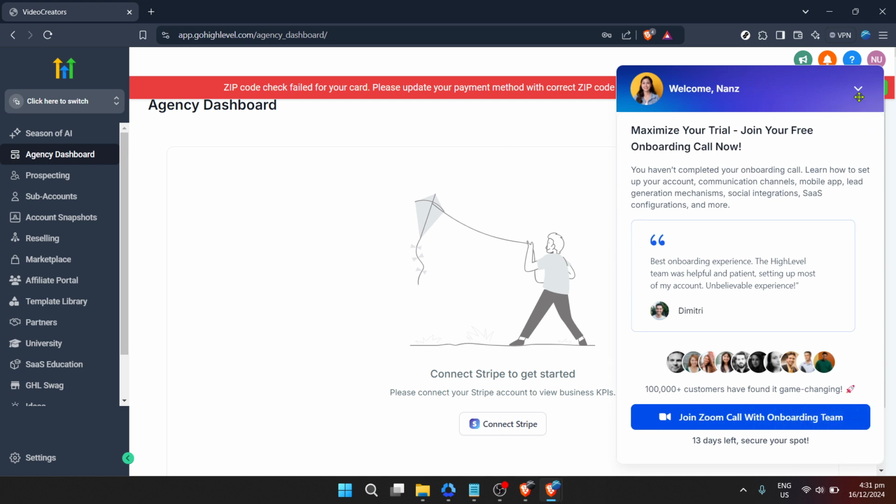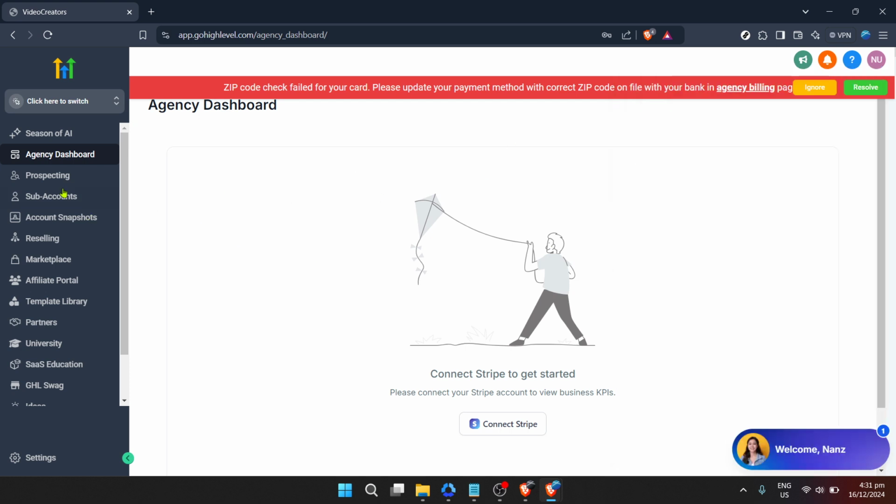Check your email for the security code. It's important to wait a few moments as sometimes these emails can take a bit to arrive. Found it? Great. Now enter this security code on the Gohighlevel page. This added layer of security helps protect your account from unauthorized access. After successfully entering your security code, you will have access to the Gohighlevel dashboard. This is where the magic happens, where you can control and manage all your digital marketing needs in one place. But you're here to create a sub-account, so let's continue on that path.